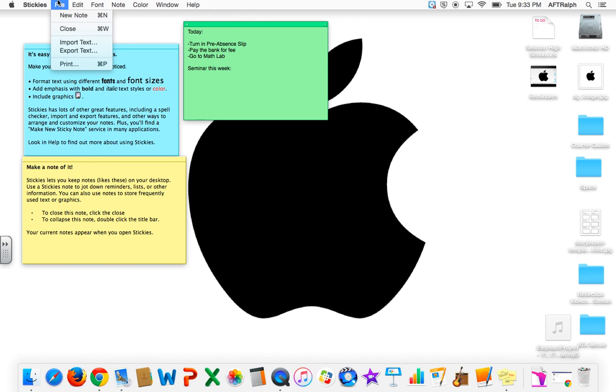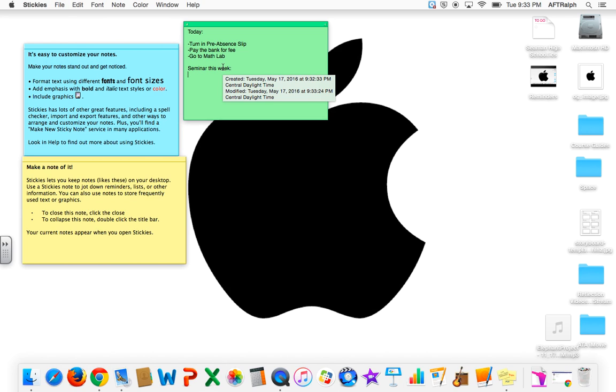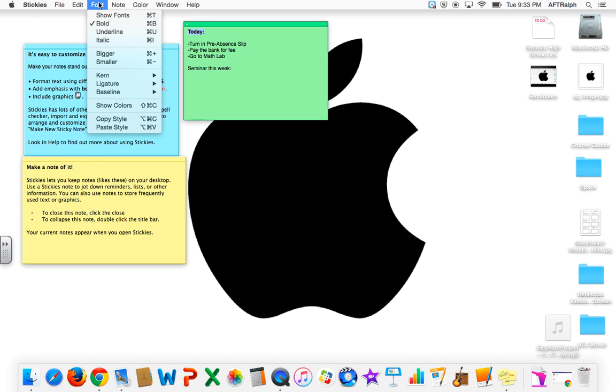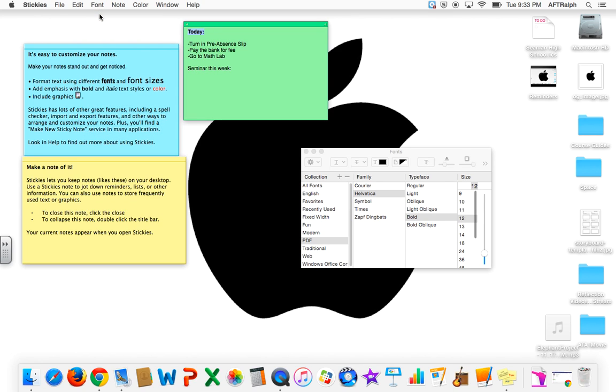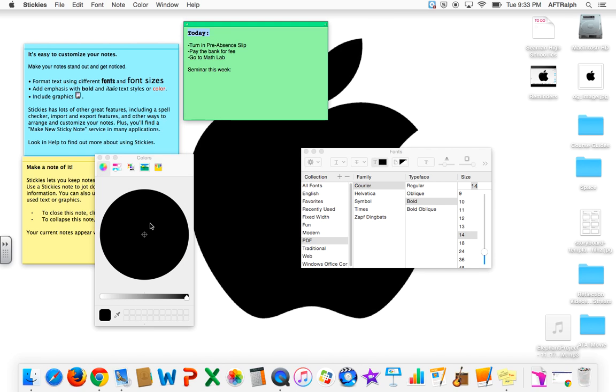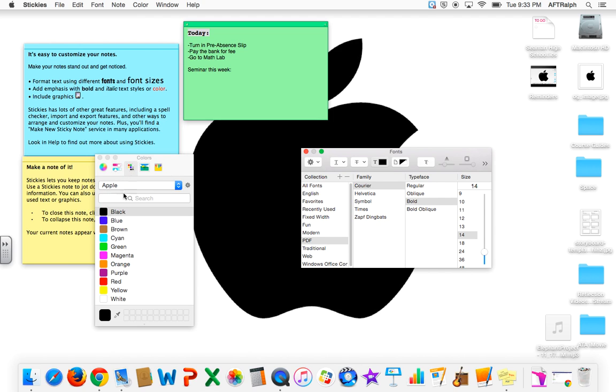You could also create a new note for each one of those if you want to. Some of the other features that are kind of neat is that you can customize your notes as well to kind of make them stand out. You could just go up like to today and do the Command B for bold if you know those shortcuts. You can also come up here to font and show fonts, and it gives you some of the different options if you want to change different colors or different fonts or different sizes depending on whatever it is that you're looking for to kind of just make your Stickies nice and customized.